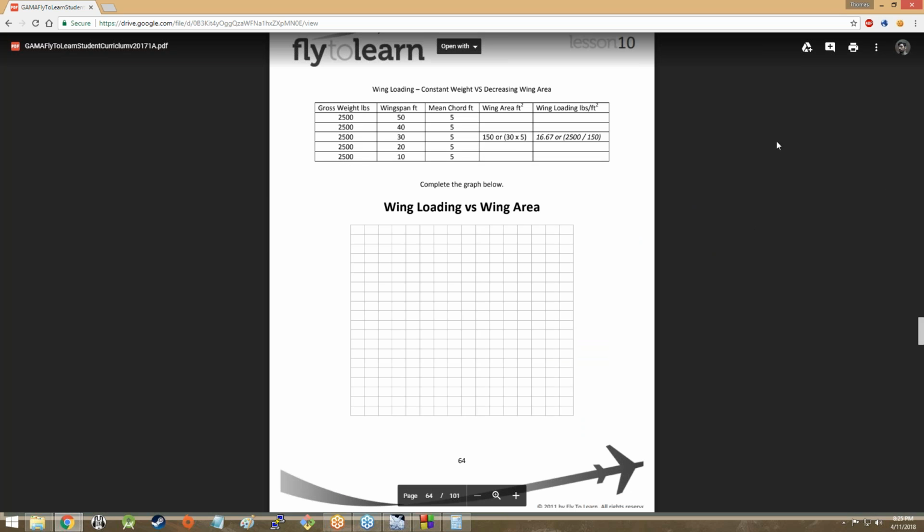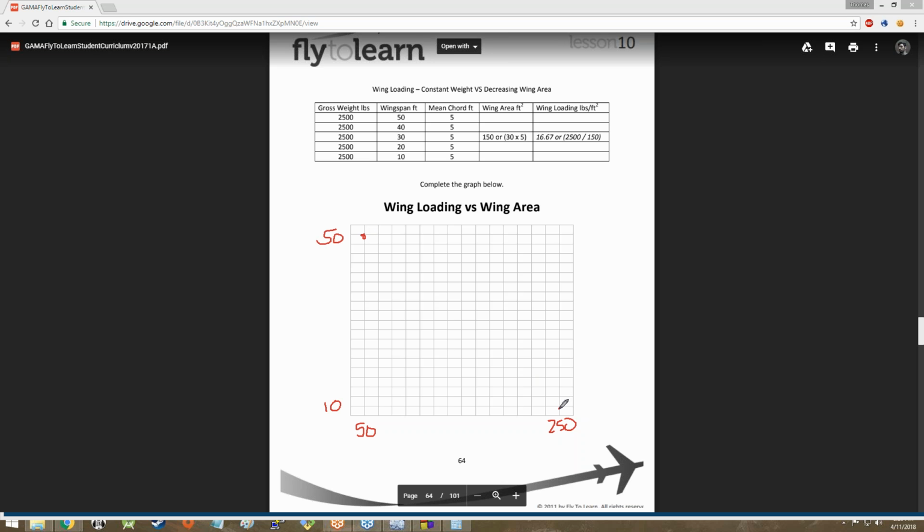So the wing loading versus the wing area, if we were to graph this out, you'd be looking at like 250. Well, actually, what am I doing? Why don't we start at 50, like sane people, and then go up to 250. And then we'll start at 10 and go up to 50. And we'll be looking at a graph that, as it stands right here, pretty linearly decreases. So as we increase the wingspan, we decrease the amount of work that each section of area on the wings has to do.